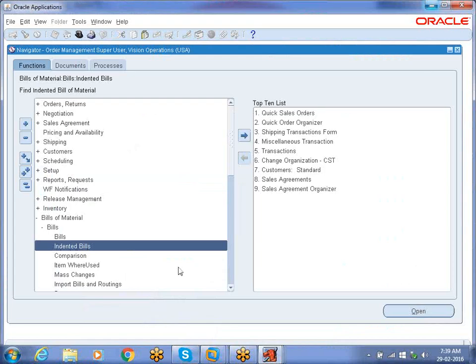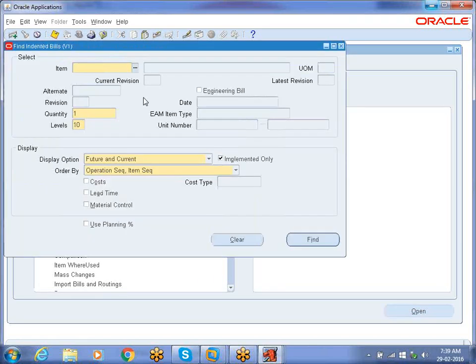Navigation: BOM, bills, indented bills. Select the top level item. What is the top level item in the bill?